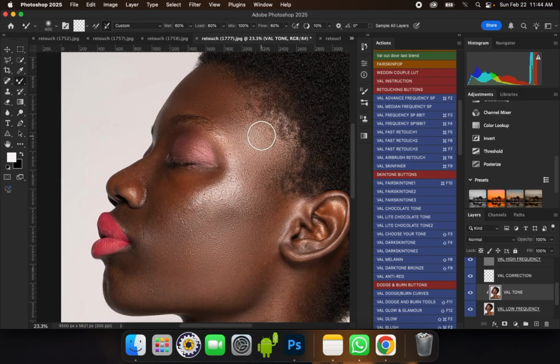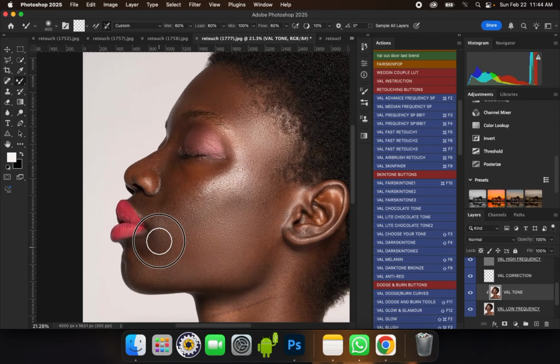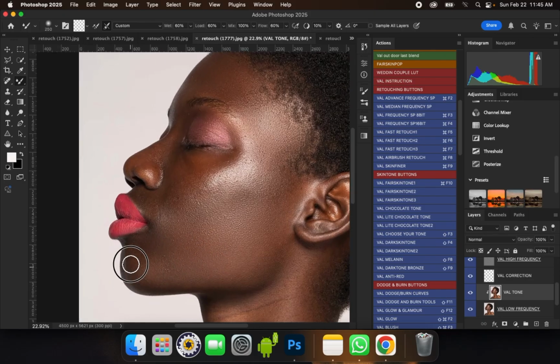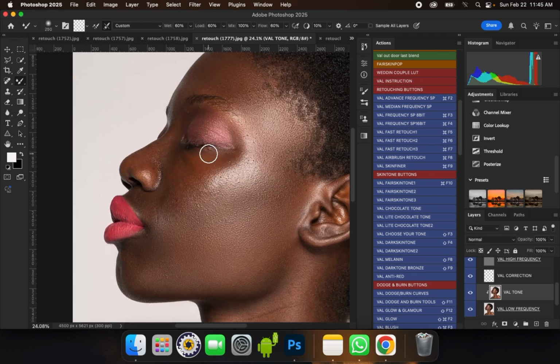As you can see, I'm painting circles on the face. What I'm painting is just circles. Make sure when you are brushing that you move according to the shape of the face or the body.